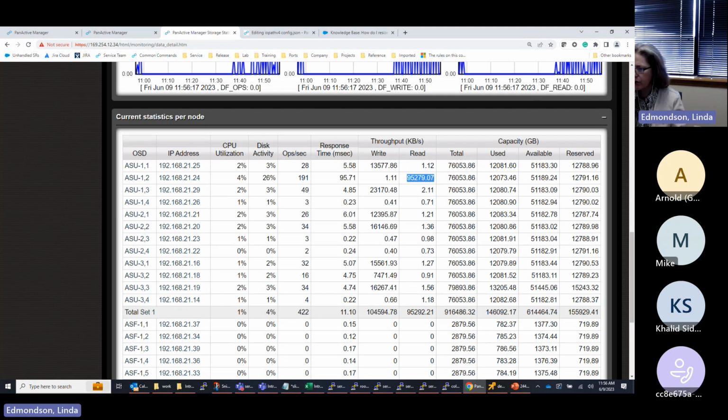The performance manager is getting a listing. A performance manager is one of the services on the directors. We're not going to go over that in this course. It is telling this OSD to give it a list of all the components it has, and it's working on a particular volume at a time. And the performance manager is giving that list to the storage manager on the volume owner director.